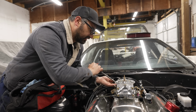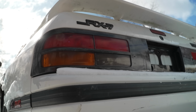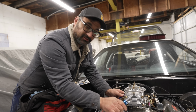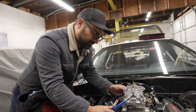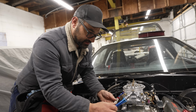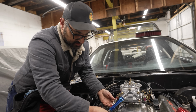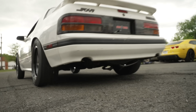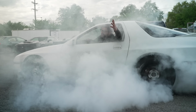This wonderful car. Yeah, this is a 1986 Mazda RX-7 that I was convinced was a turbo model, which means better suspension, better interior, better rear end. It turns out it wasn't, and someone had already set it up for a small block. I was gonna try to find a cool rotary and put it in here, and I realized just what a mess this car is after noticing a lot of dents in the roof and stuff, and just decided I'll shove a small block back in it and hit the streets with it one day. It's run pretty good. We've never taken it to the track, but it hauls.